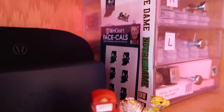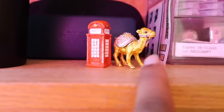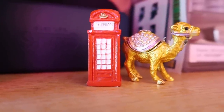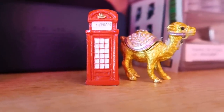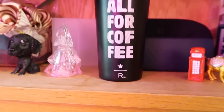Over here I have some cute little face decals that I wear to football games. Then I have these two cute little things - this one is from Dubai, my favorite thing ever. I have family in Dubai so whenever we visit I get cute little knickknacks. I also visited London during study abroad and got this cute little telephone figurine - it makes me so happy. Then I have a Lululemon makeup case with my makeup brushes, my glasses, and this 'All For Coffee' Starbucks thing my mom got me.